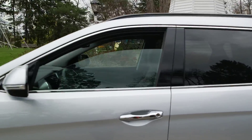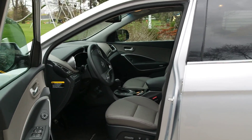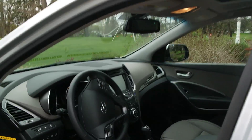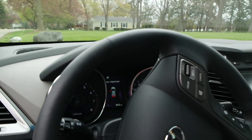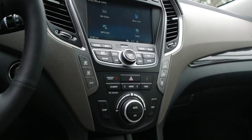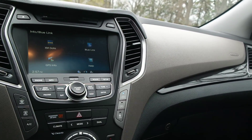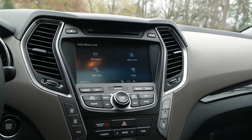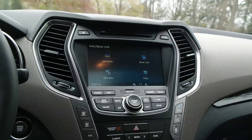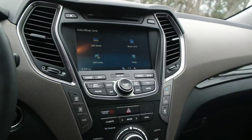Let me take you around into the interior of the car — this car is loaded. It's leather everywhere, beautiful inside, lots of room. You can see the center console and how everything's set up. The computer system has satellite radio and GPS. Hyundai has a BlueLink system, which is pretty cool — it allows you to remotely start your car from your phone, pre-program destinations and send them from your phone to your car, unlock your car, and cool stuff like that.